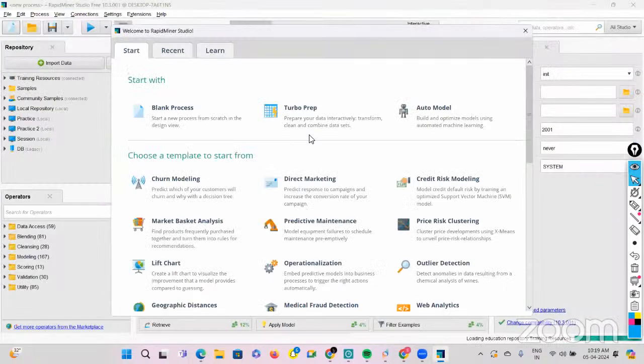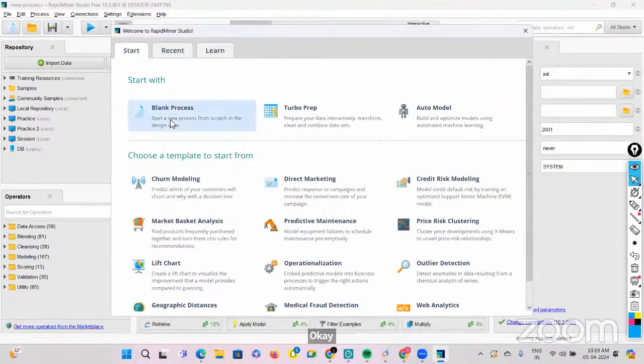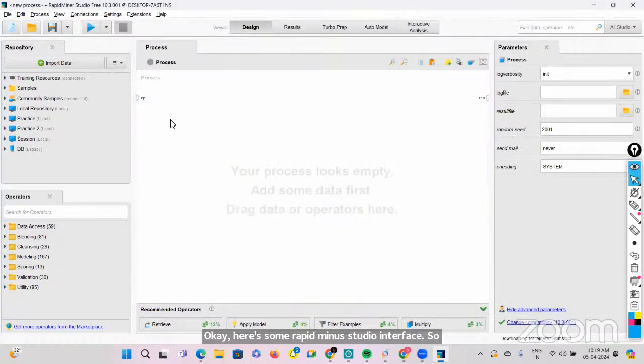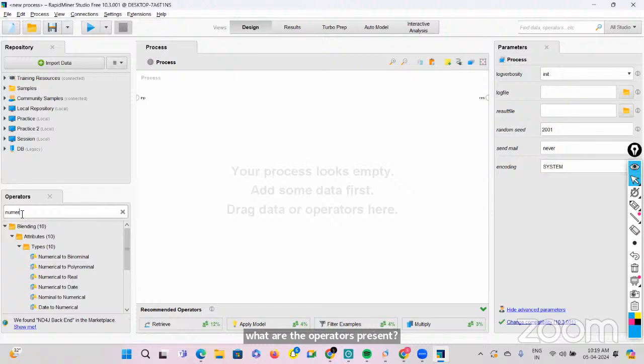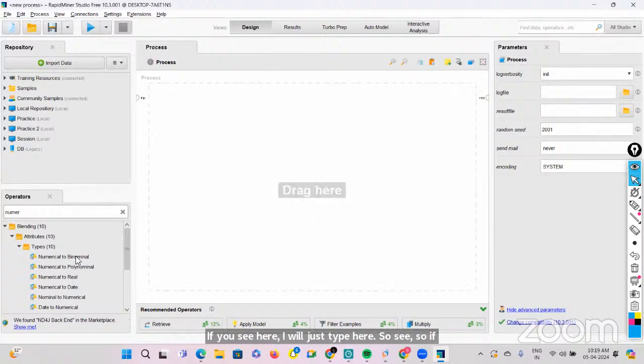Okay, here's our RapidMiner Studio interface. Before moving on, I'm going to create a blank process and show it to you with the help of it. Now, in order to work with typecasting, what operators are present? I will just type here. See, if you want to convert numerical into binomial, you have this operator.